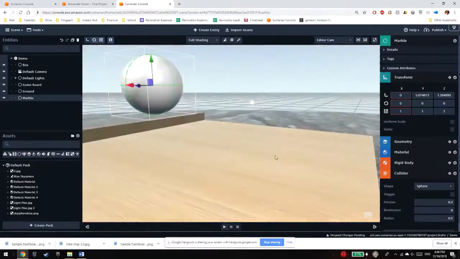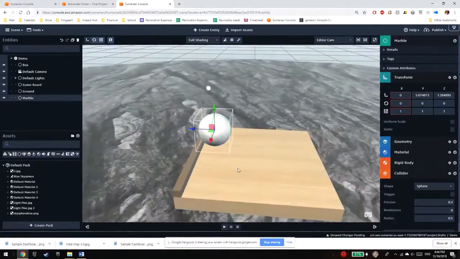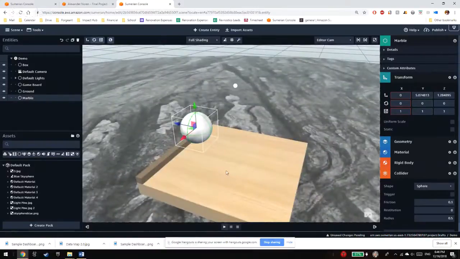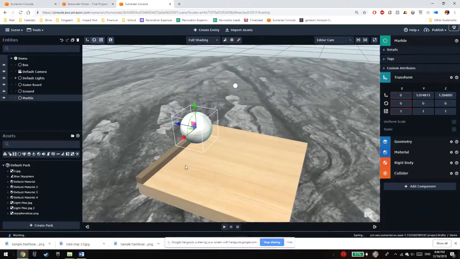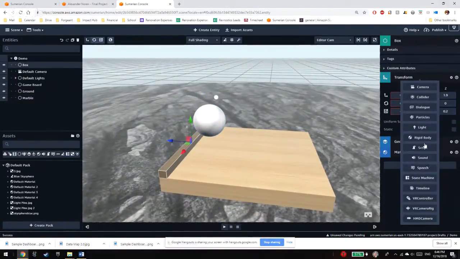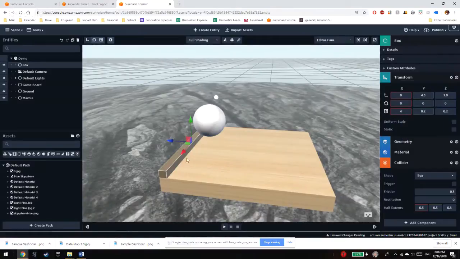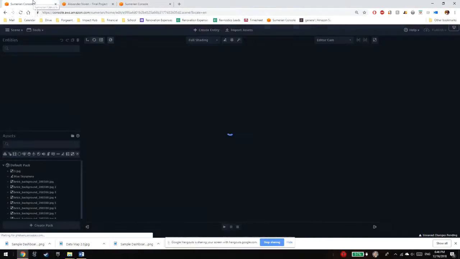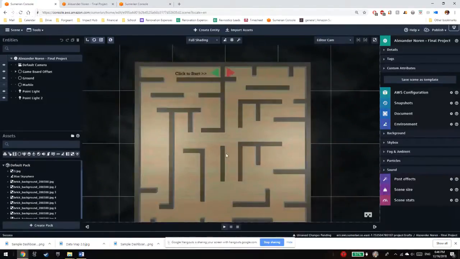So anyway, there's our massive ball, right? That's why I had to scale up the table in my actual project. For the purposes of this, it doesn't really matter. We're not actually going to build the board. So what I would do from here is add a collider again to the wall. And now that the collider is added to the wall, you would just replicate this wall and hand place each of them. So I'm going to pop over to my project in the console, and here it is.